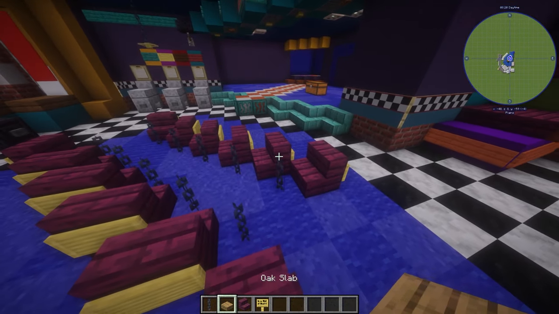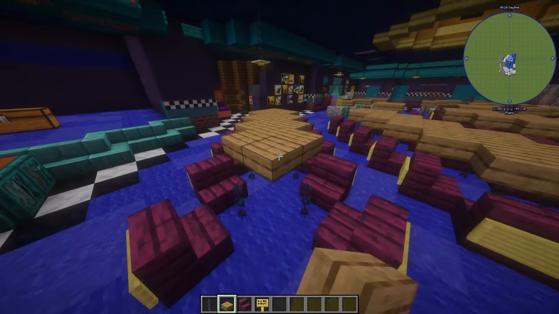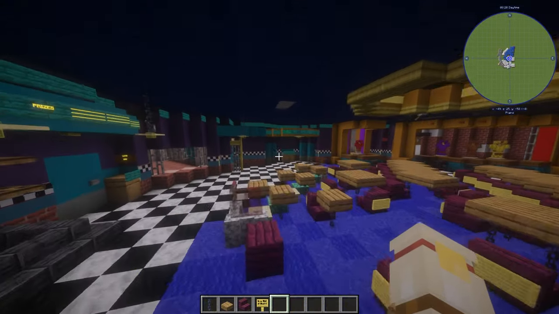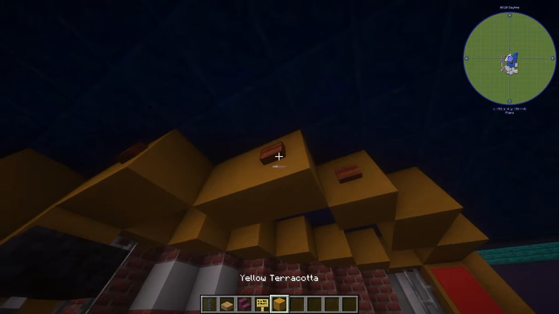And then with your oak slabs, just go ahead and fill in the last coffee table, or not coffee table, the last party table. And this is the fully completed and fully decorated dining hall area for the FNAF movie set. Whoop! There is one thing that I forgot to add.